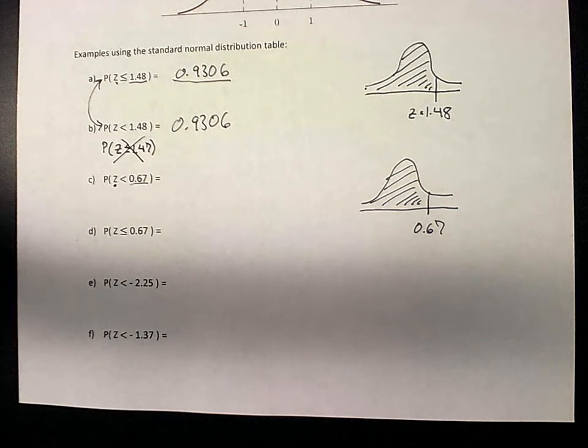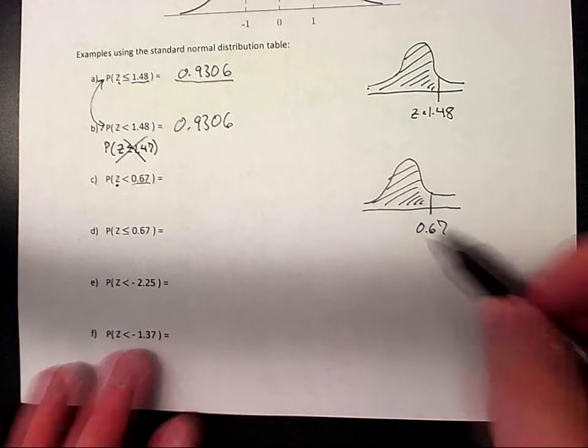Going through that thought process is very important because these types of problems are going to become a lot more difficult as we move on. So going through that and identifying exactly what you're trying to find, I always say that if you can visualize it, chances are you're going to get there, right? So here, this is what we're trying to figure out. All right, so now we know that we're trying to go less than 0.67.